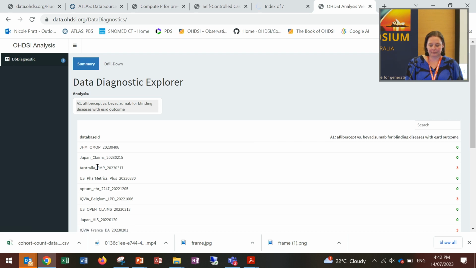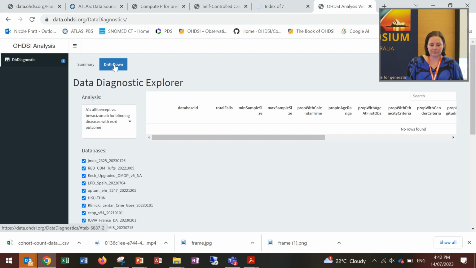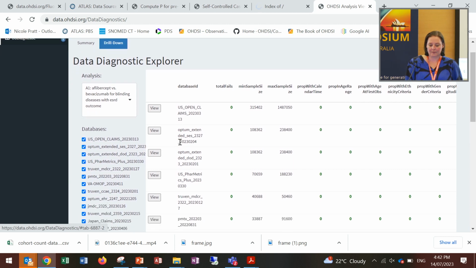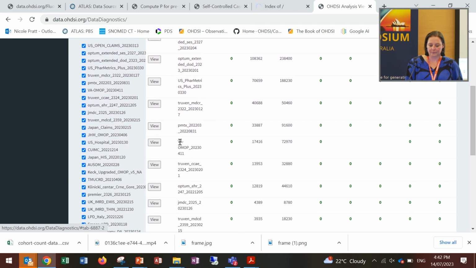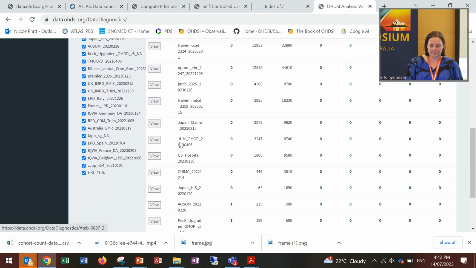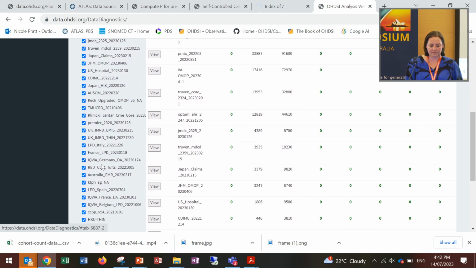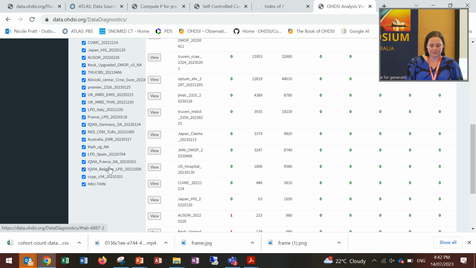You can get a free username and password, and you can log in and basically browse, I think it's like 150 databases right now. So you can go see what they all have. But that first box of our 3-step process was data diagnostics. And the idea is you shouldn't ask for which databases you want for a study. Rather, you should specify your question, and the data should tell you which databases are eligible for your study.